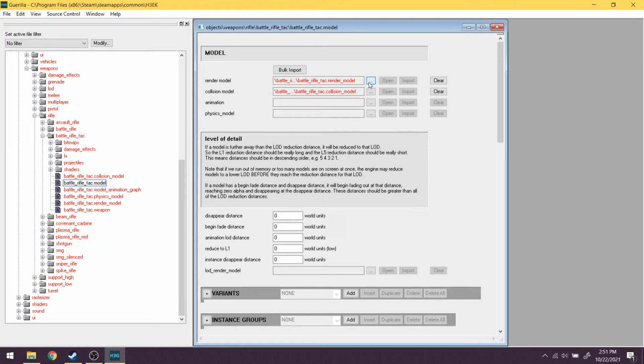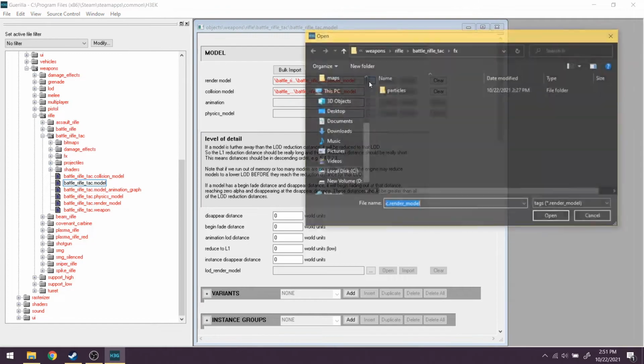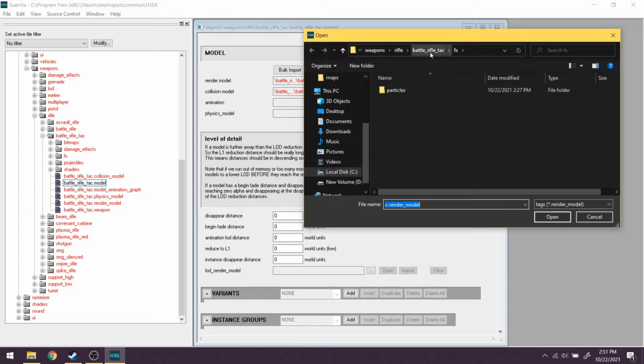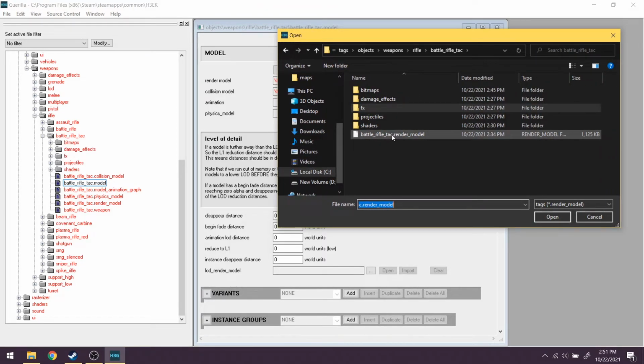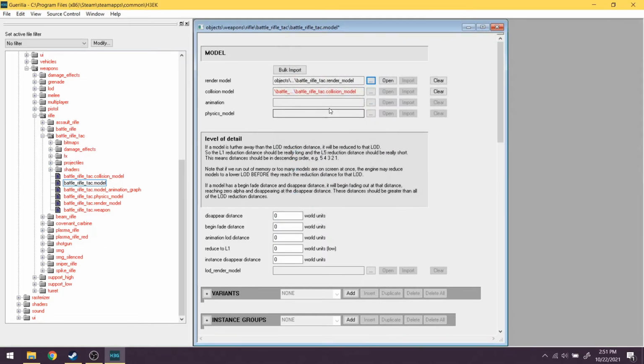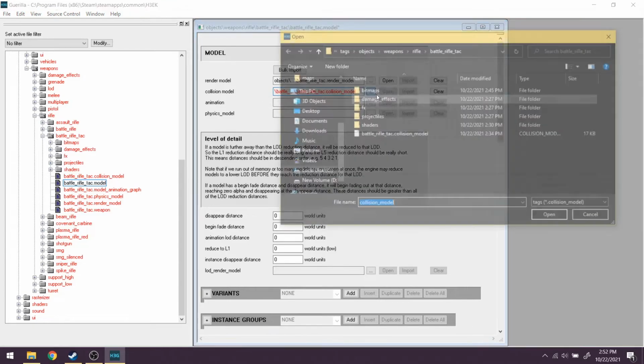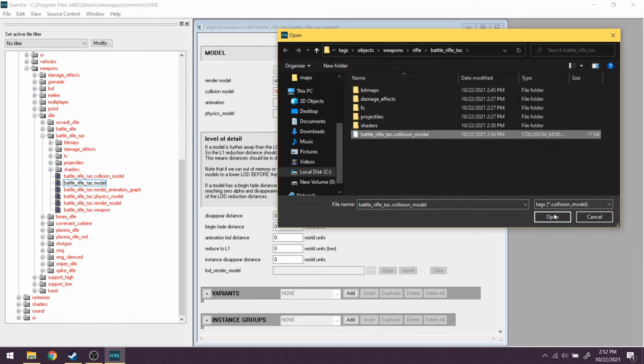So let's hit the button dots here, and we want to select Battle Rifle TAC Render Model, and then the text should be black. For whatever reason it does that, even though it's the exact same directory, the same exact path that's in it. It just wants us to do that for whatever reason.